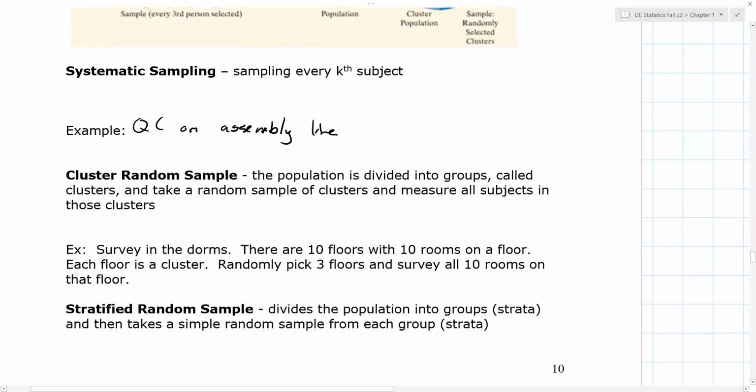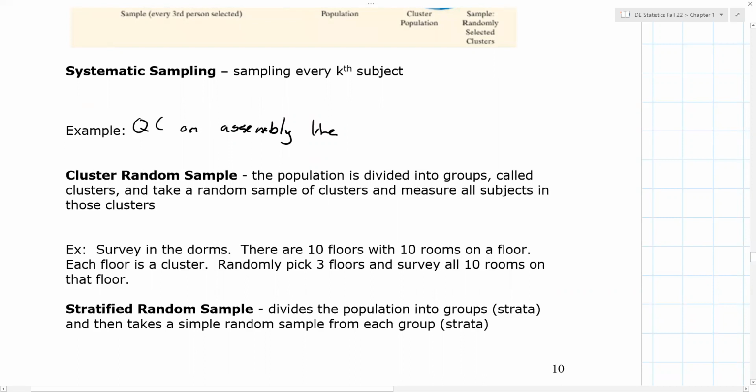In cluster sampling, the first thing you have to do is you break your population up into clusters. For examples, I like using Arapahoe High School. So we're going to use Arapahoe High School as our population. If we're going to break Arapahoe High School up into clusters, I could say each room is a different cluster. So I don't necessarily care about who's in the room. I'm using the rooms themselves as the way I divide up my population.